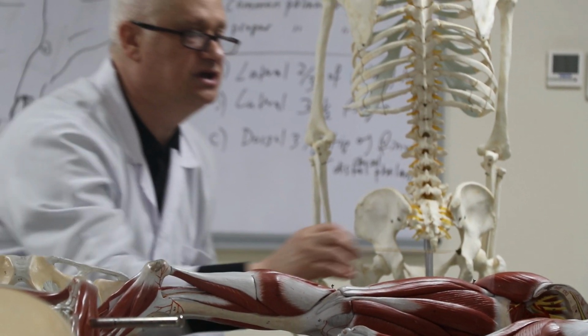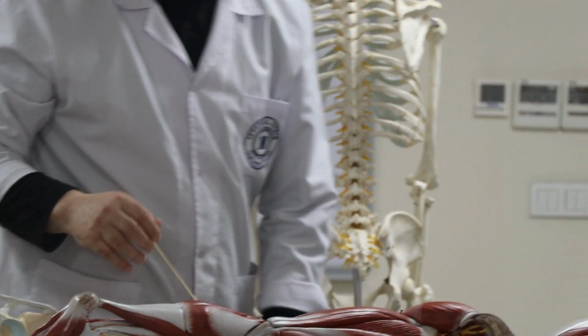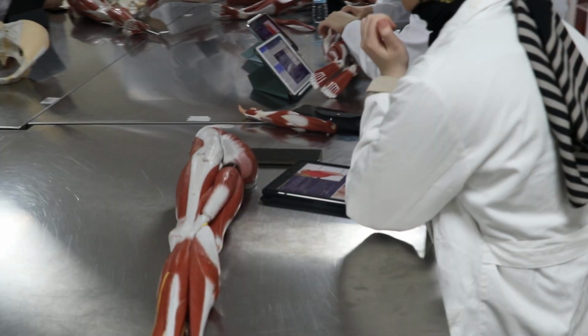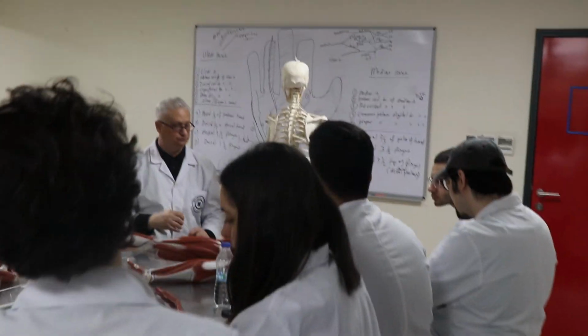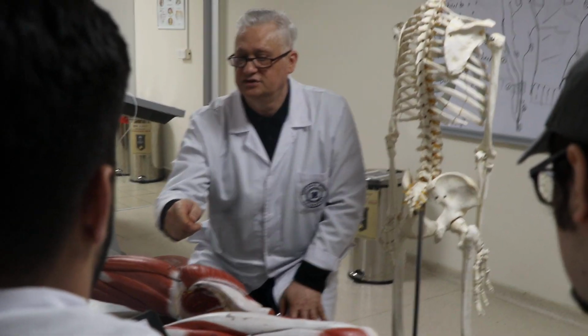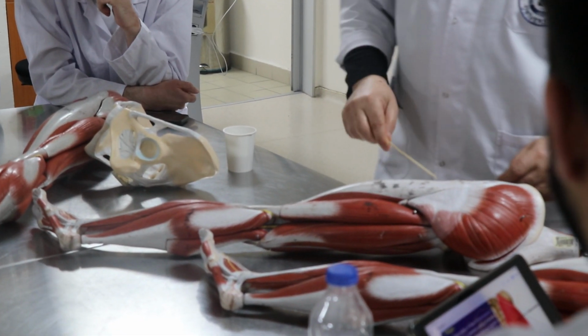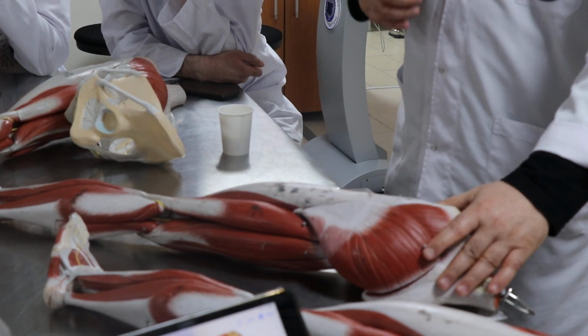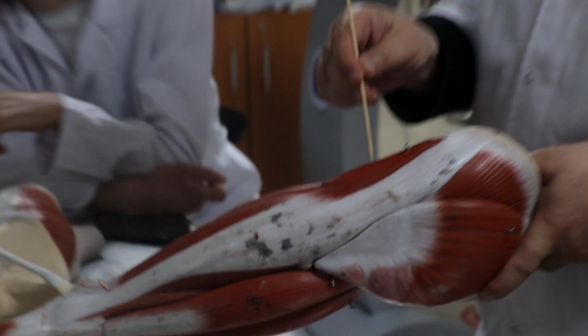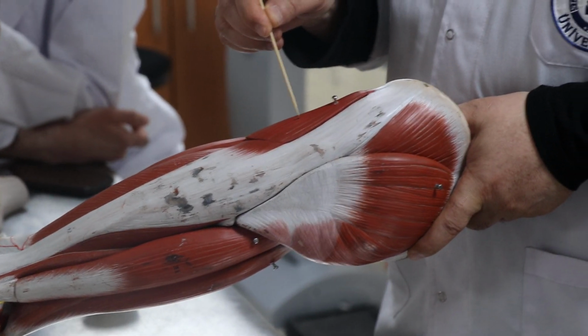Everybody look at the iliotibial tract. Everybody show me the iliotibial tract. Good, good. That's the iliotibial tract. So part of it attaches to the gluteal tuberosity, and most of it attaches to the iliotibial tract, which is this one here. The iliotibial tract also forms attachment to another muscle, tensor fasciae lata, which is this muscle here. Everybody show me tensor fasciae lata. Good.